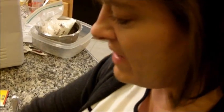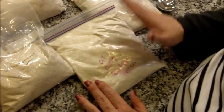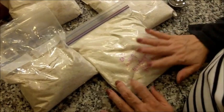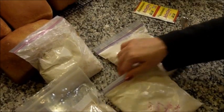Okay, so I've got my 5 packets of pre-mixed bread ingredients. The only thing, I make myself a note, I need to add my oil, honey, water, and yeast. I'll add that into the bottom of my bread machine pan first, and then dump this on the top and turn it on, and I've got bread machine bread. That's how I literally make bread in 3 minutes.